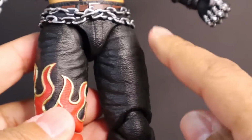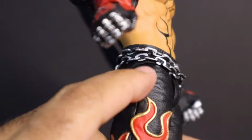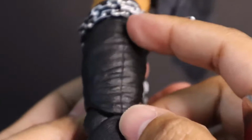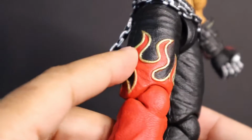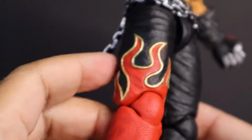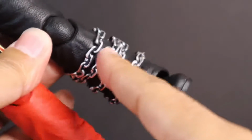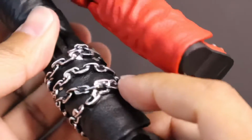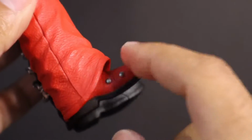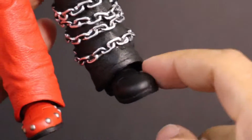Great job. On his pants, we can see that they added some leather texture to it. On this side of his pants, we can see the sculpted line on the side. We can see that same seam on this side as well. And on this side, we can see the flames. This is actually sculpted. The flames are sculpted. They're not just painted on. And as you can see, it goes around the pants. On the other side, we see that he has more chain. However, this is not movable. You cannot remove it. This is sculpted onto his pants. And on the boots, we see that this one has silver dots on them. The other one is just plain black. And there's nothing on the bottom.